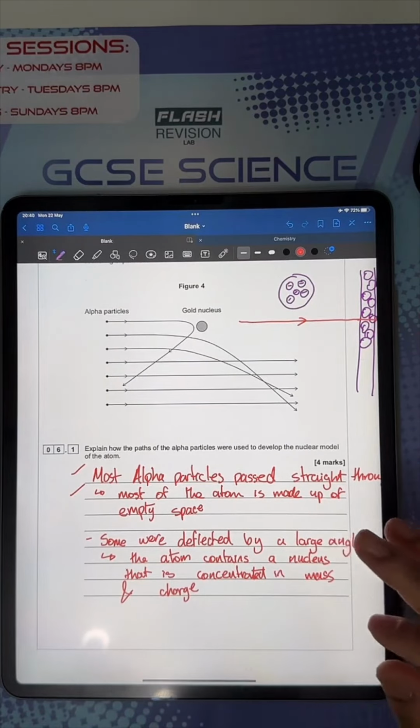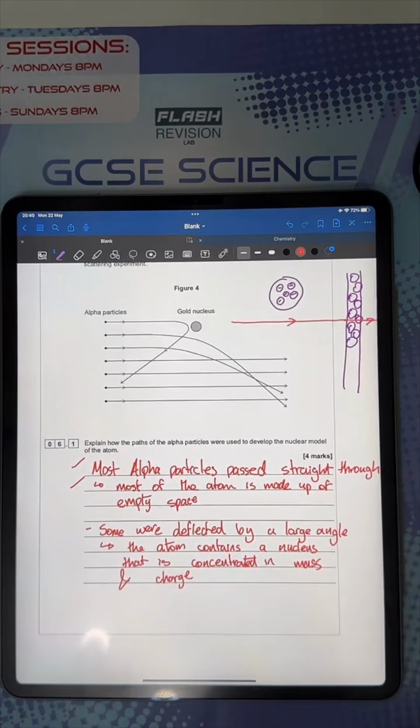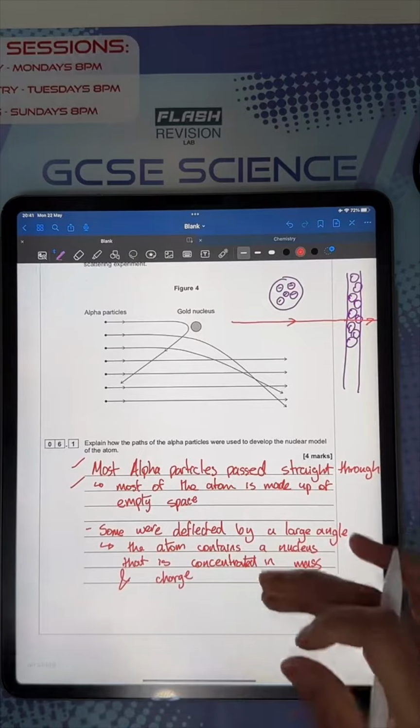Okay? No, not triple. This is combined and triple. Everything in combined you can assume is for triple, but not everything for triple is for combined. All right, any questions on this, guys? This is chemistry and physics. I think this is the one thing which is in both. Yeah, you need to know all the other atom developments as well. You need to know about John Dalton, Niels Bohr, all of that. Okay, all right, moving on.